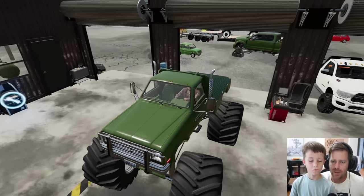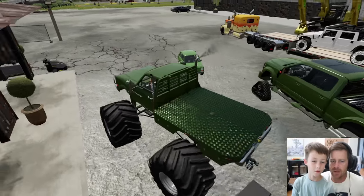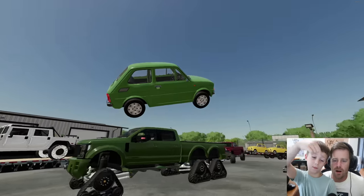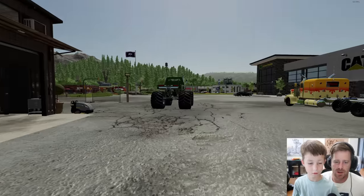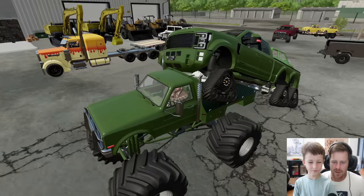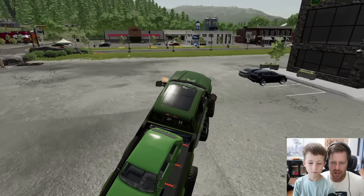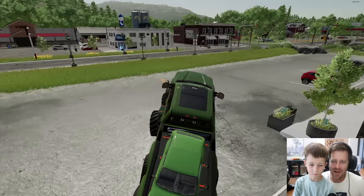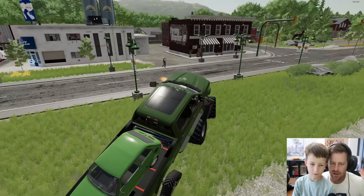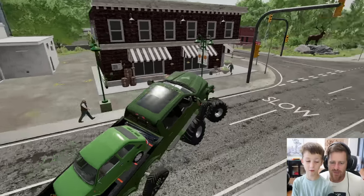Let's start making deliveries to the army base and see what they want, then come back and make more. Should we put the little boy on the back of the big truck? We're trying to stack trucks — you can put the little boy in the back of one and the truck on the back of that one. You're breaking physics, Hudson says. Maybe we can't do this, but we'll try.